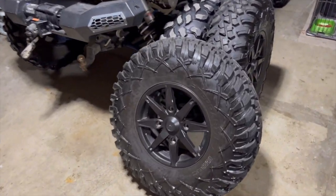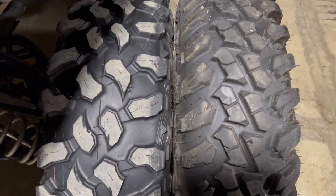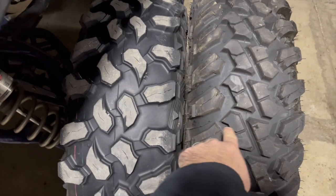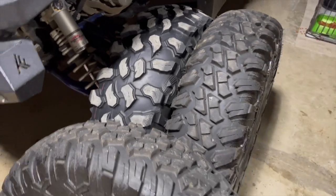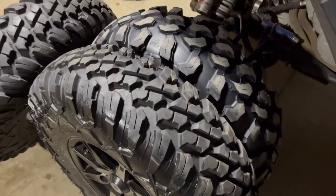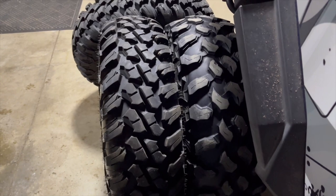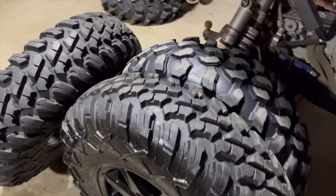If you're anything like me, you didn't see these tires side by side. So here's a 32-inch Carnivore on the left and a 32-inch Terabyte on the right, both mounted. Obviously the Terabyte is not mounted on the vehicle. There's some height variation — I think they're probably pretty close. I'm more or less showing the difference in the tread depth, or maybe not even tread depth, but the spacing in the treads and what they look like. The Carnivore is a little more aggressive, a little bit less rounded.